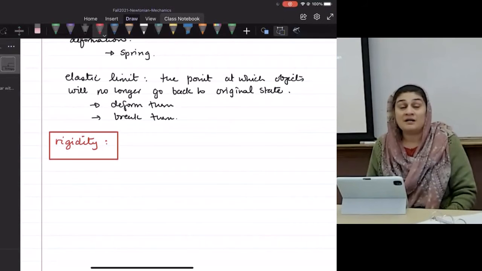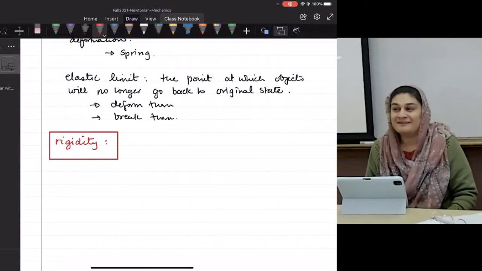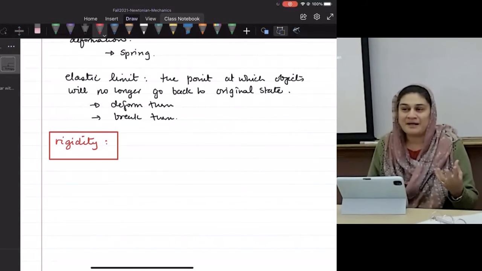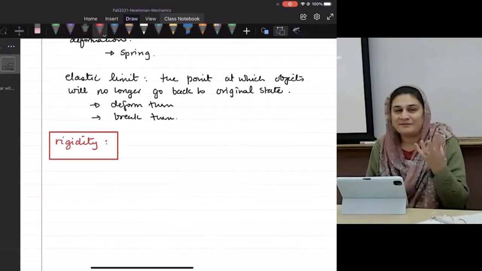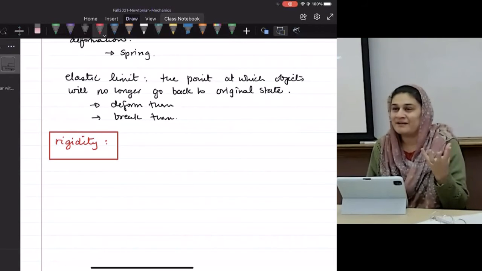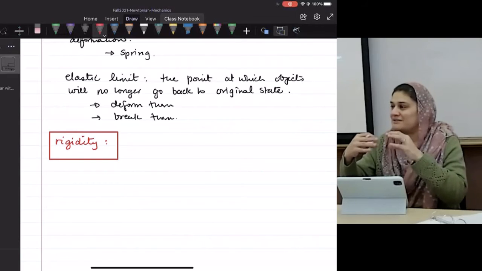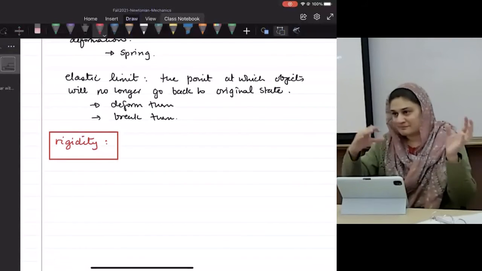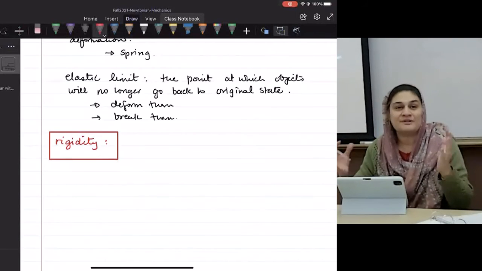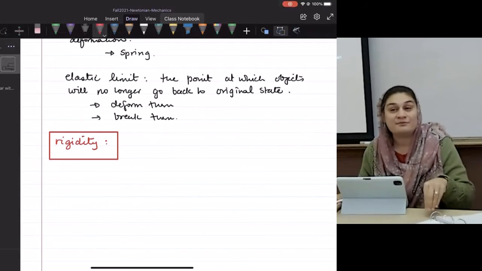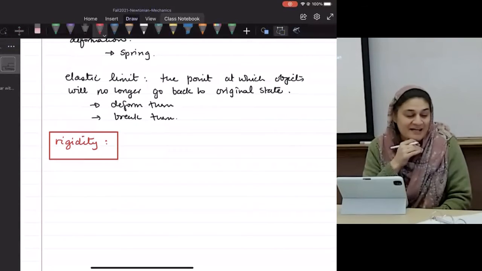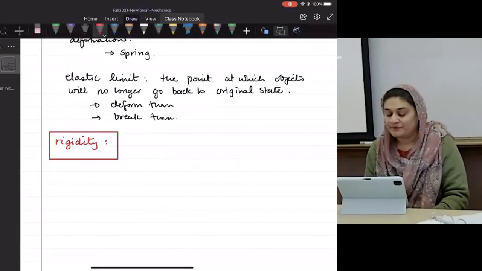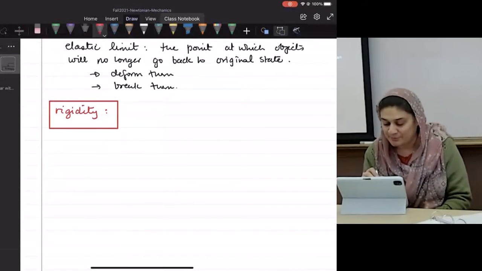So bones are rigid. It takes a lot of effort to break them. But once you break them, they are deformed. And you can try to put them back together, but they're never really back to their original shape, right? They always have some calcium deposit, something else happens to them. They're never back to their original state. So you have deformed them, but you can fix it. And that's called the rigidity of real bodies, for example.